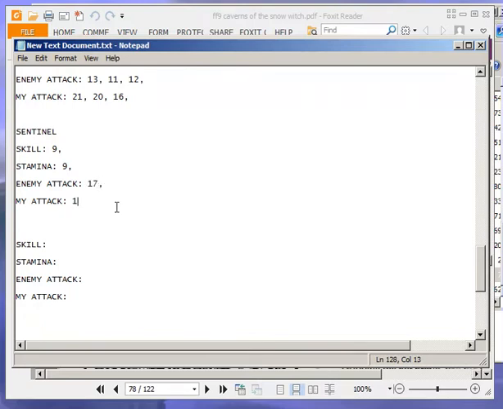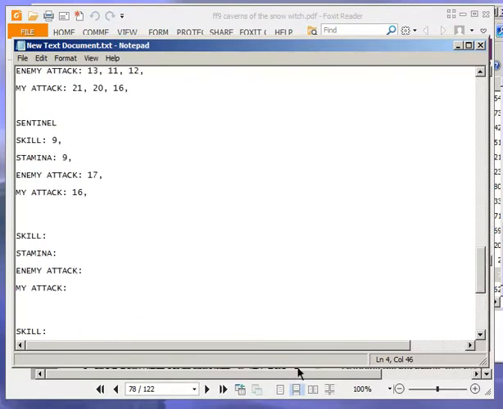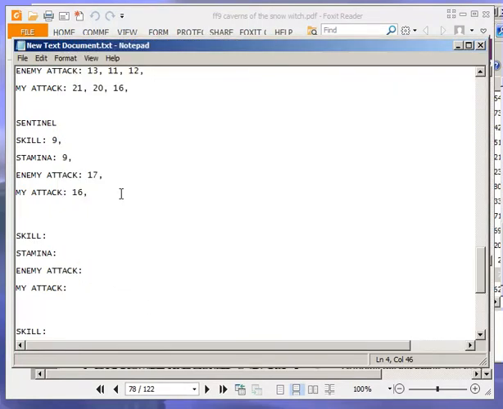He hurts me. That puts me down to 17 stamina. Okay, next, do it again. He gets a 3, that's 12. I get 10, that's 22. That's more like it. So 12 to 22, but the big difference there doesn't make any difference. Still only 2 hit points.